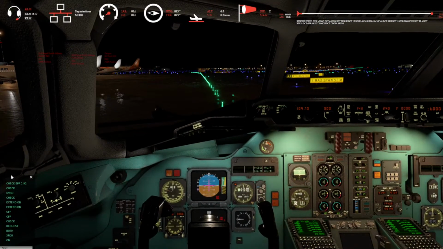All right, we're ready to go. By the way, that really is immersive, isn't it? The way that Delta does. It's just like a real flight. Every time you go on one, you get the same message.